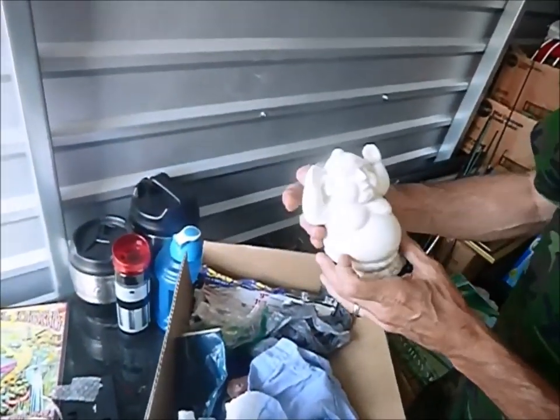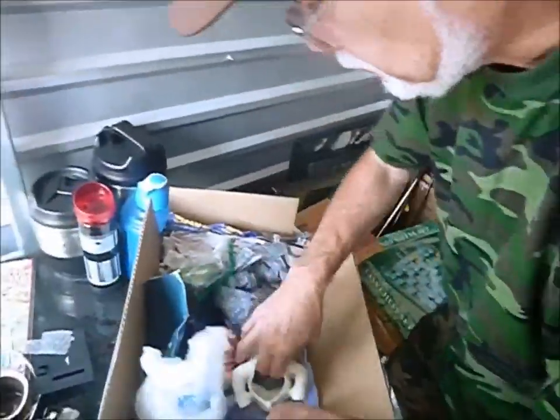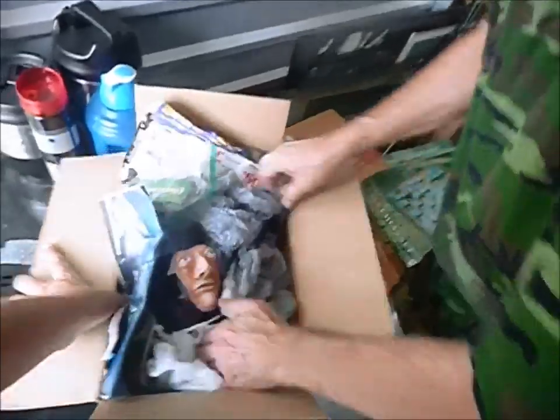Another fat sumo. Another fat boob. He's got boobs too. Okay, yeah, you're right. We don't know. Is there anything in it, though? No, they put a... Well, maybe there is. Nope. All right, moving on. There's dust in it. All right, we'll set this off to the side. How about that toy box right there?